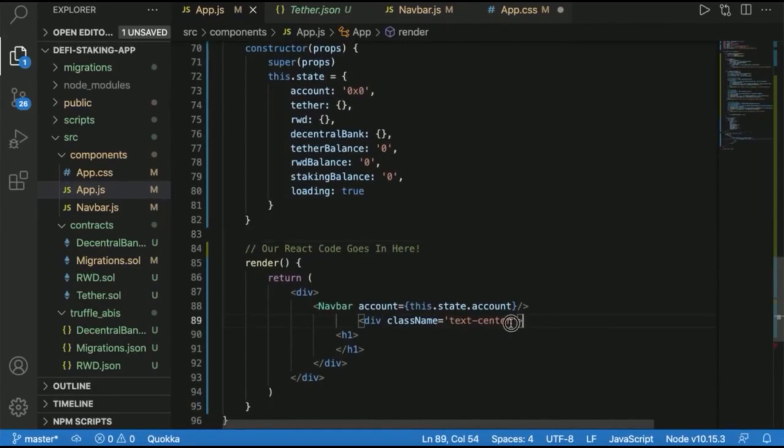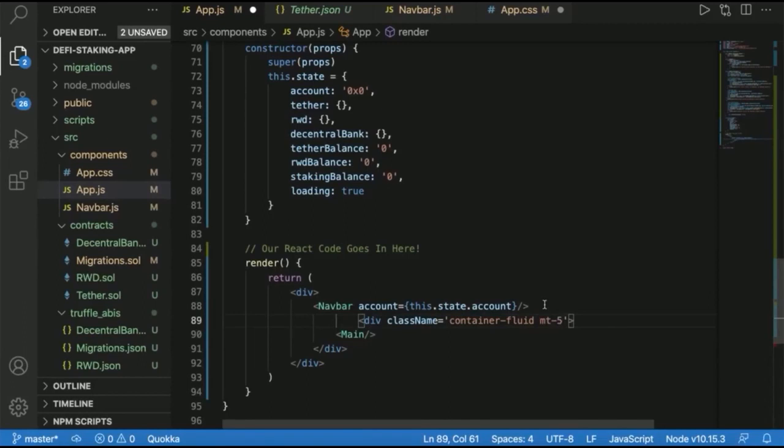The first thing we're going to do is get rid of this text center because we're not doing that. And we're going to get rid of these H1s. So let's delete this. This is where we're going to put our main component. It doesn't exist yet, but we can just write it in as Main like this. This is how we're going to be bringing it in. Let's also change the center thing. We don't need this. Instead of text center, we're going to create a container. We're going to make the container fluid. These are just some styling, and we're going to make it mt-5.